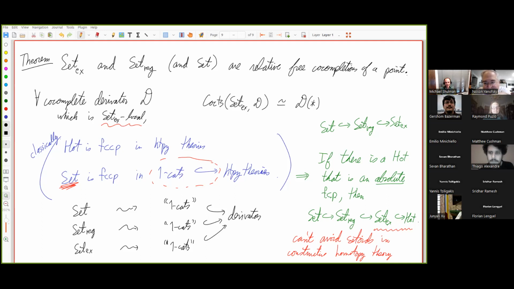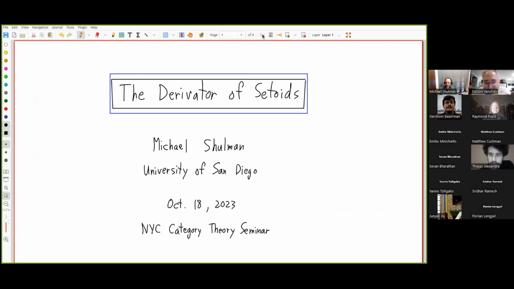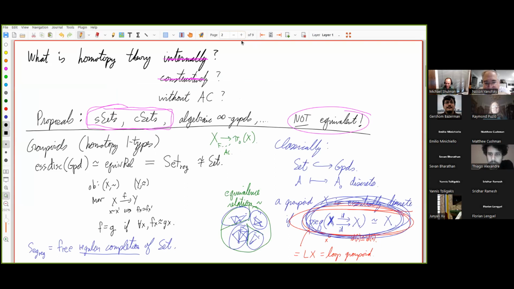There is a point of contact, I think, because I haven't completely understood this. I think I'll need to look at the slides from last week when they're available. But I remember I started asking about what is homotopy theory internally in some category, in some topos. And I think that is probably related to what Diago was saying last week. Right, he asked what's homotopy theory intrinsically?